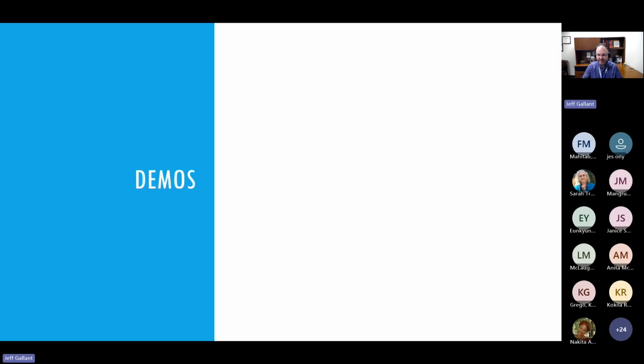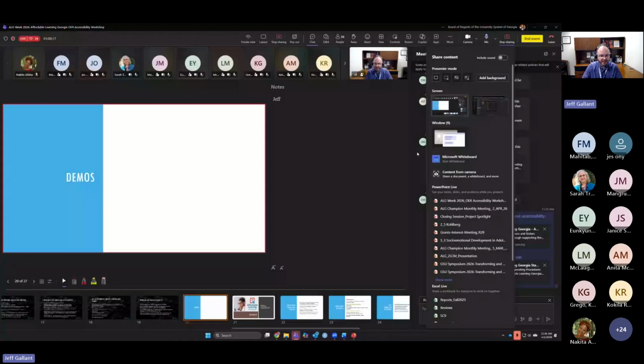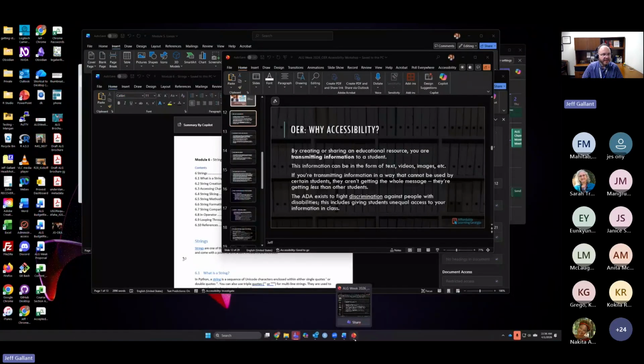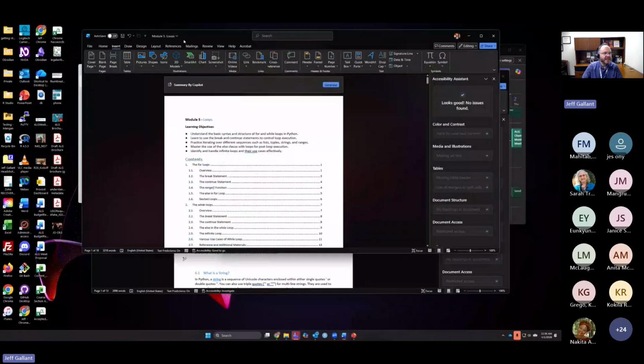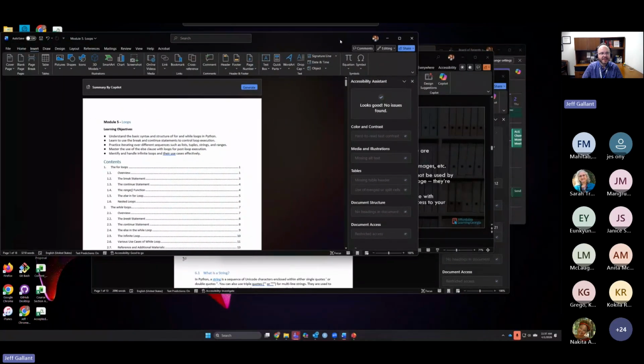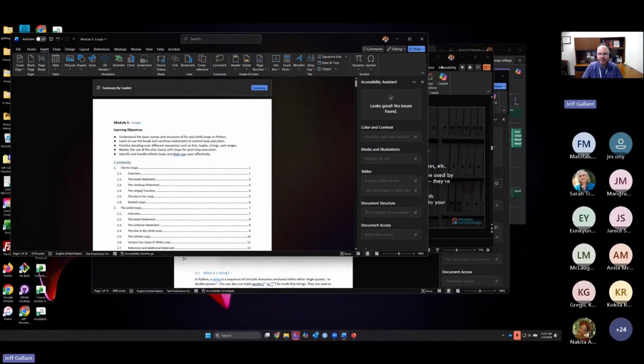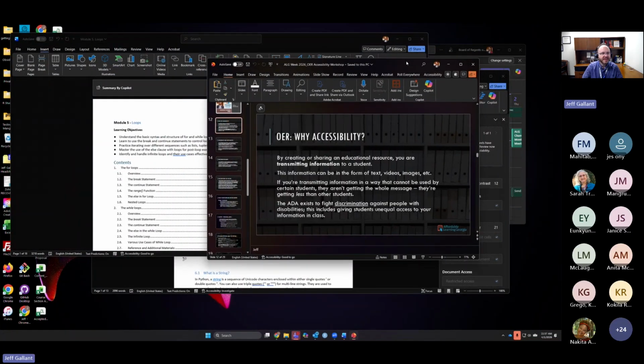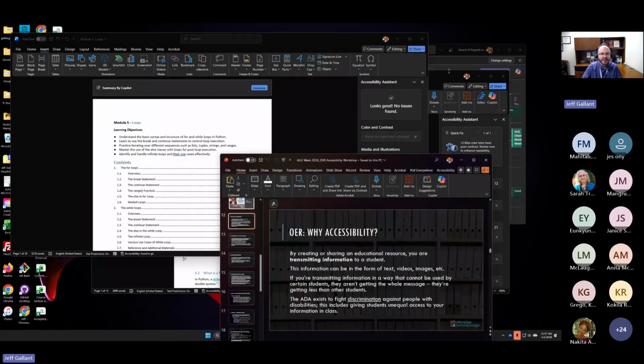So I want to share just a little bit about how this looks before I transfer this over to Nikita. Just a couple of quick ways to look at checking for accessibility. I'm going to share my screen, and I'm just going to share the first window here. And this way, I'm going to show you a little bit of what our stuff looked like in fall 2025 when we received our grants, our final reports.